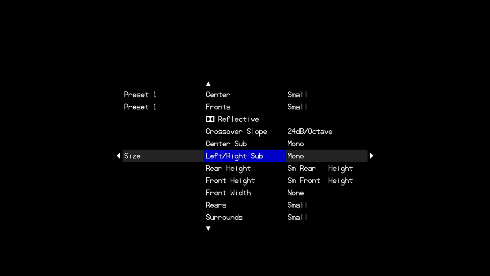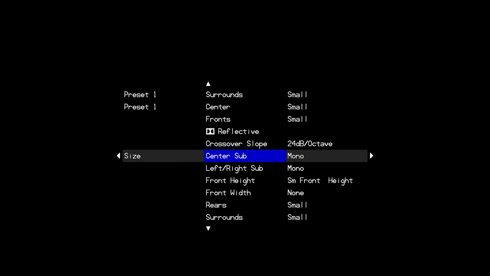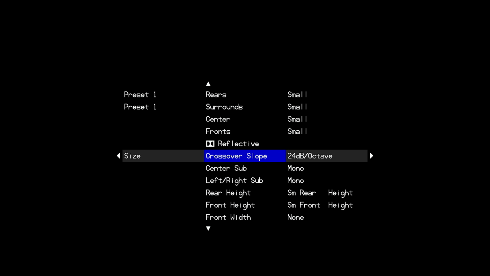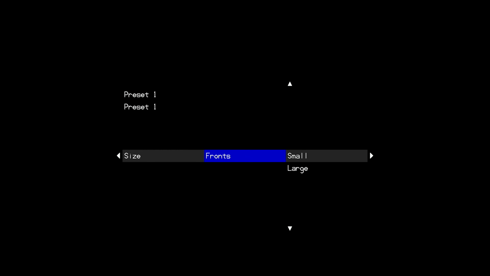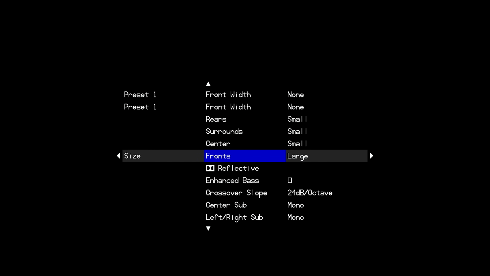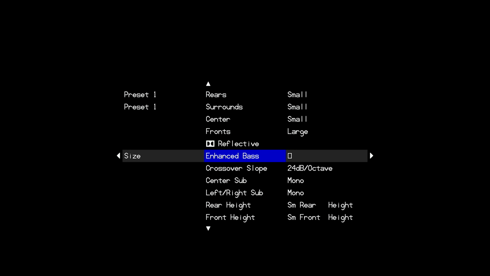There's one other option in the size menu that comes up fairly often, and that is a feature called Enhanced Bass. And we have not seen this feature pop up on our menu yet because it is only available when we set our front speakers to large. Once we set our fronts to large, we now see this new option called Enhanced Bass, which by default is unmarked. What this feature allows us to do is to tell the subwoofers to play along with the front speakers that are set to large, even if the subwoofer is not receiving information specific to the sub.